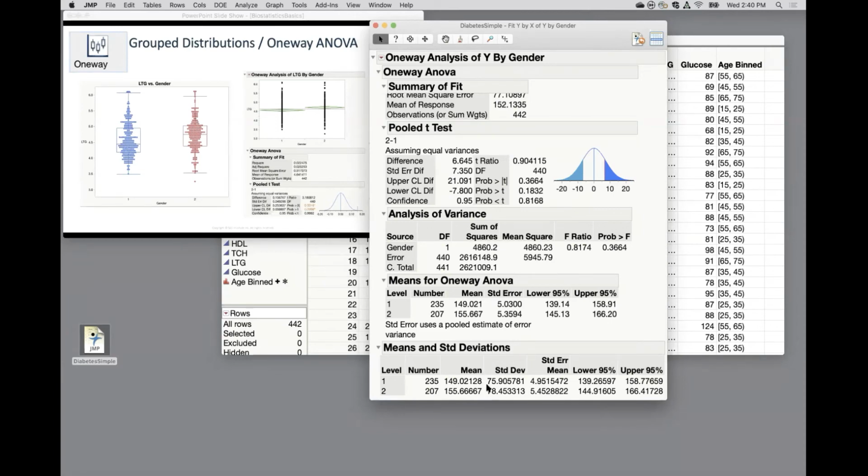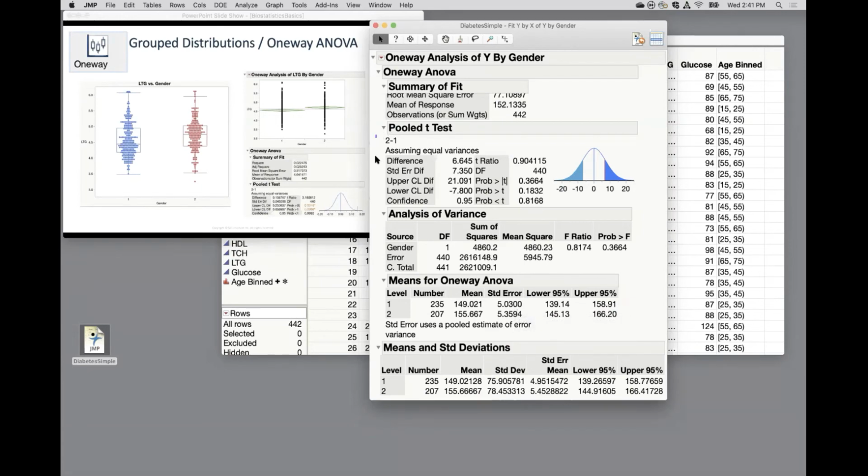Do we think that they're similar enough to be equal? They are pretty close, 76 and 78. So it's probably reasonable to use a pooled estimate of the error variance. When we do that, we get the same means for the two groups, but we get different standard errors of the mean here than we did here, because we're using a pooled common variance instead of just the separate group variances. Again, we get lower and upper confidence intervals for the two groups based on the pooled test.